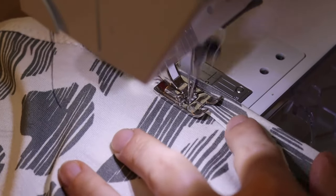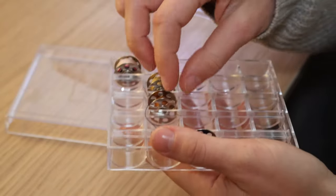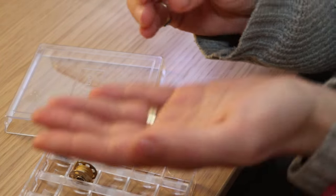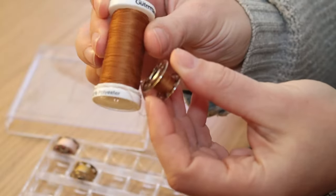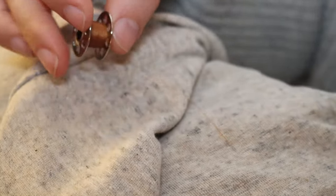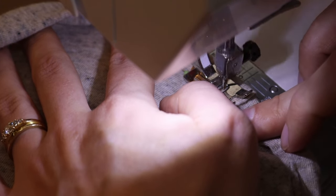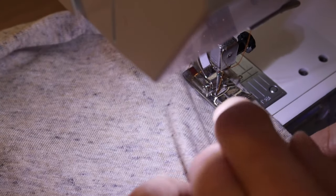With the plain fabric, I remembered that I had a bit of a bobbin of this orange thread left over from my quilted jacket project, and still plenty of thread on the original spool. So I decided that I would use that as a little bit of contrast stitching around the binding on the plain one, which picks up with a little bit of brown that's in the fabric. And I thought that turned out really, really nice.